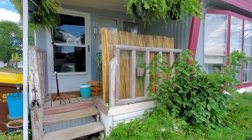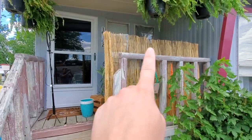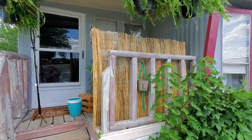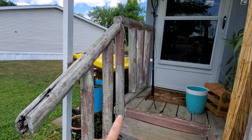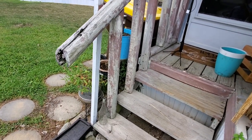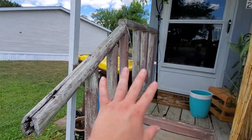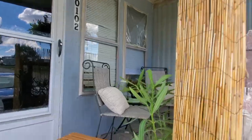So if you're far back, you can't even see that anyone would be sitting there. But you can see it is a bit taller, so I might have to cut it down just a little bit. Then over here, I wasn't too sure if I should put some here. I'm not sure how I would do this since it's at an angle. Not exactly sure about this side, but I obviously want it to tie in with the whole porch.